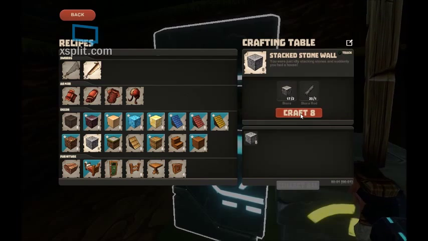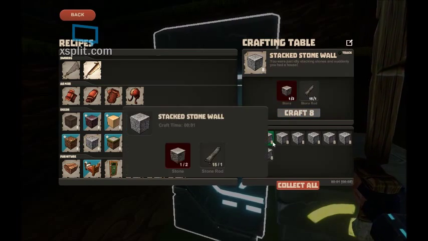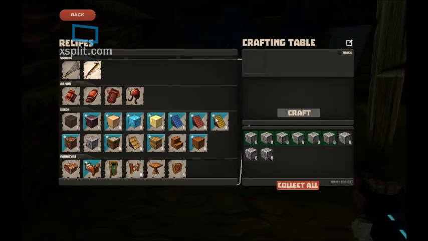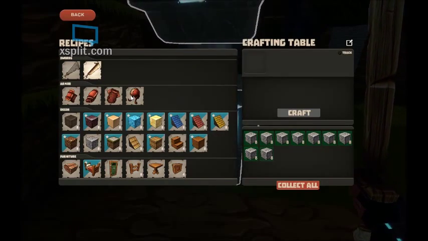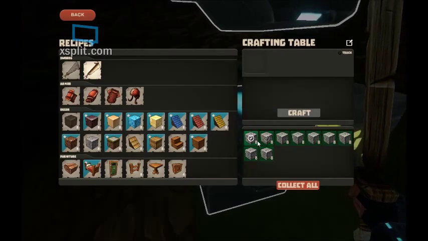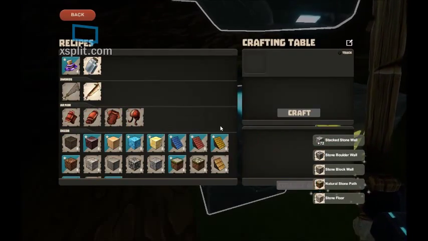So stack stone wall. Let's go ahead and craft a bit of these. Ooh, makes 8 at a time. That's not bad. All right, let's see. What else can we do? We probably need some armor, and obviously, the first level of armor that you can make is leather. Go ahead and craft all that up.